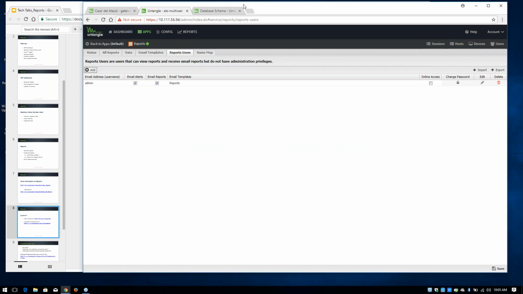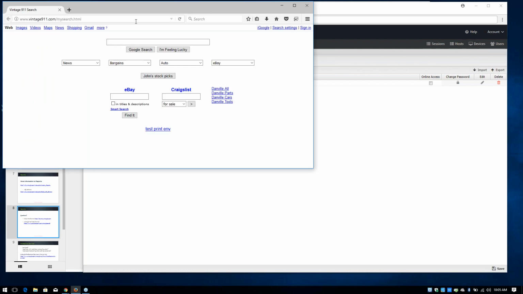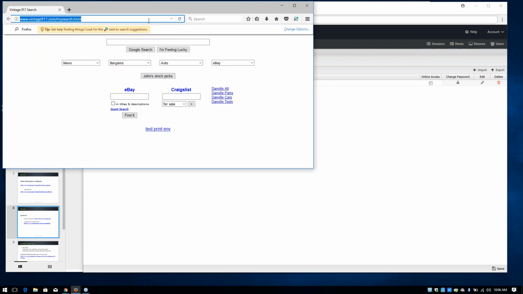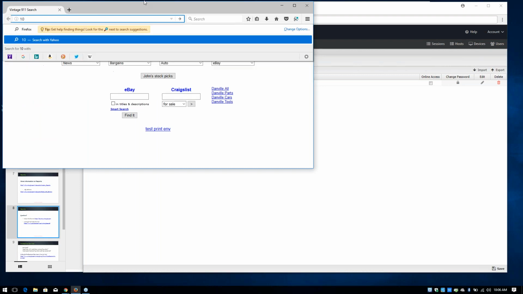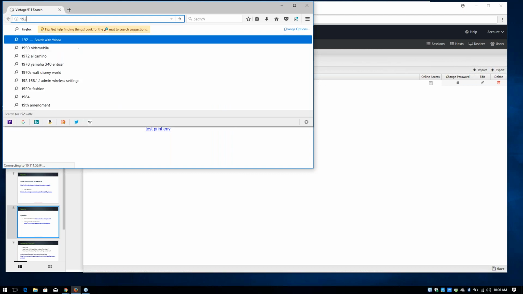At that point they'll be able to go to their box. Let me bring up a different browser here so you can see what they'll see. They'll go to a special URL called reports.